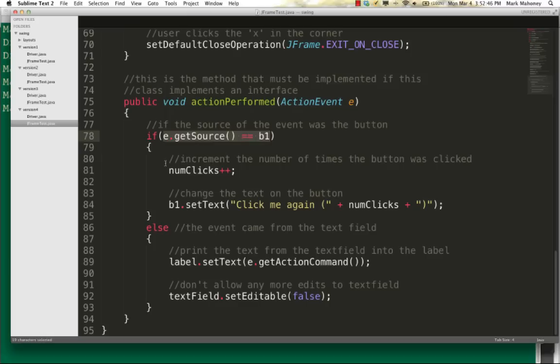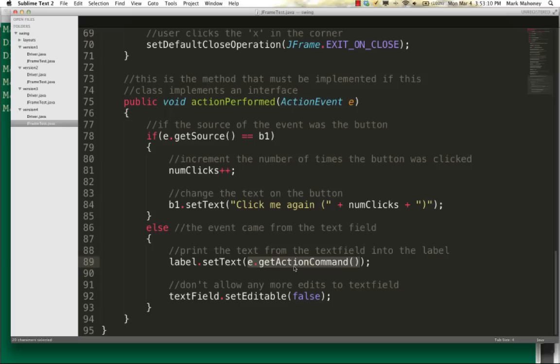Okay, if it was the button, we'll do what we did before, increase the number of clicks and set the text on the button. But if it wasn't the button, well, the only other widget that added an action listener was the text field. So we can assume this was the text field. And we're going to set the label equal to whatever's inside the text box.